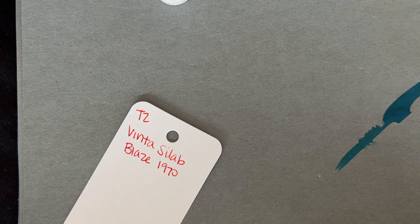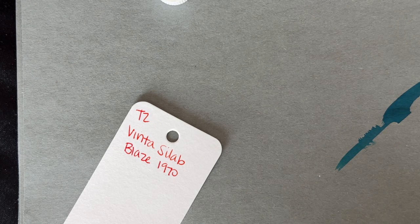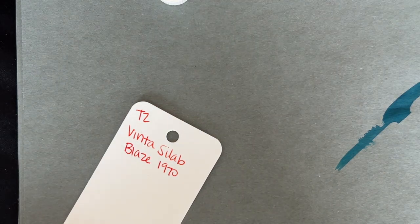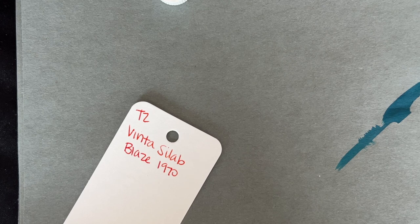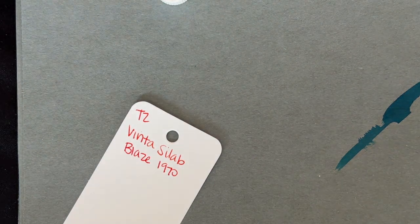This is one of those Vinta inks that might stain your pen, though. Didn't really want to come off the nib. I think I got it, though. All right, let's go.